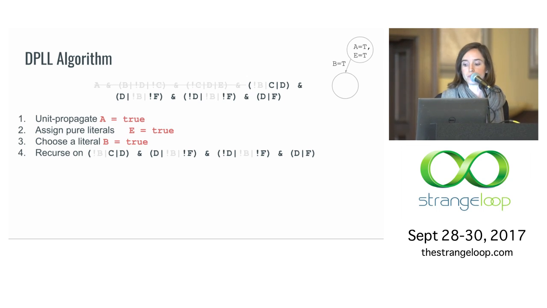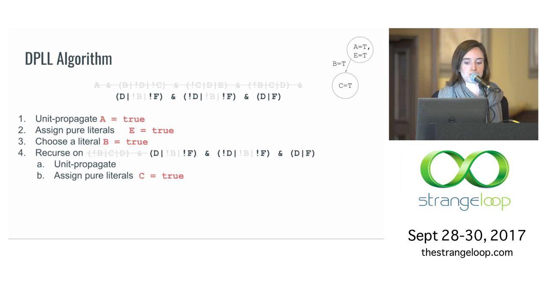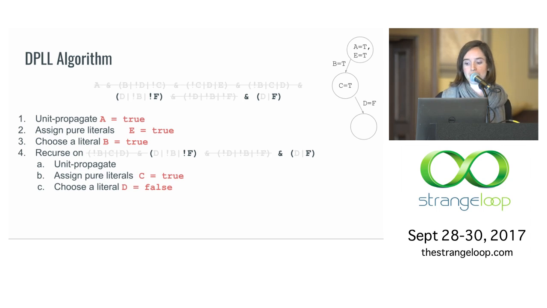Now let's keep applying our simplification rules. Can we unit propagate? Do we see any units that we can go ahead and assign now? Nope, nothing. How about pure literals? Yep. So C is true. Now we're left with just D's and F's. So now I need to make another choice. Just for fun, I'm going to say that D is false. When I say D is false, I simplify my formula again, and I see that I now have not F and F. So this is problematic, unsatisfiable.